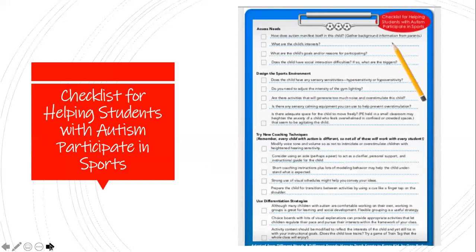It includes strategies on coaching students, from using visuals when giving instructions or preparing transitions, to even modifying the tone of voice in which the instruction is delivered. Then the last part of the checklist discusses differentiation strategies, like working in groups instead of individually or offering choices to them, as well as asking whether your activity has instructional goals incorporated into it. I found it to be very helpful, especially for a physical education teacher who may be newer to working with students with ASD, that they can reference this.